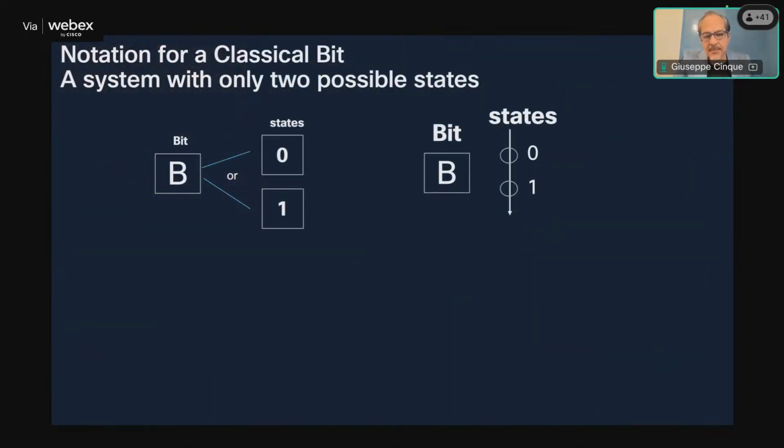And just a little bit of notation that will help us when we switch to qubits. Very often we represent bits inside a square. Normally we represent strings of maybe 32 bits for an IP address, and we can put 0, 1, 1, 0, 0. We represent this squared sequence. We could represent it also as a graphical visualization, maybe with two dots on a line. One dot represents the 0, another dot represents the 1. This could be another graphical representation.